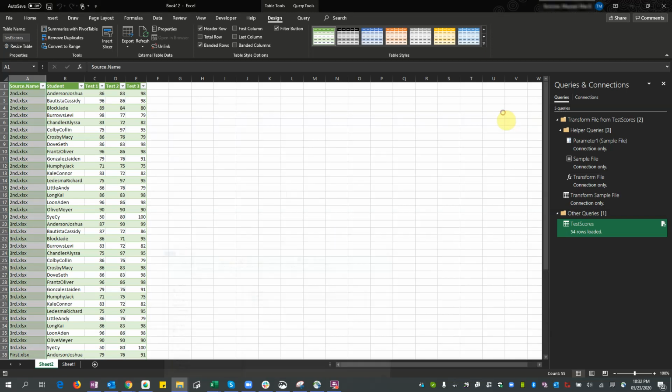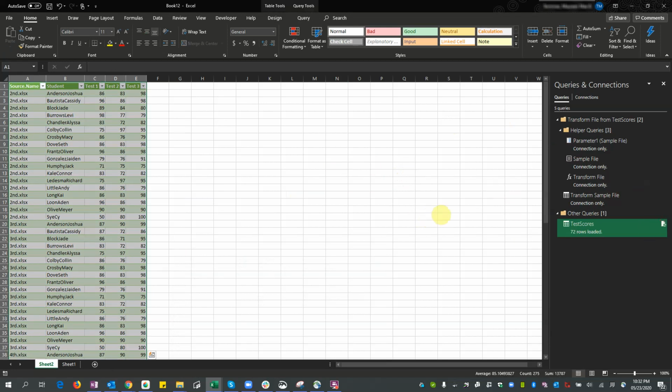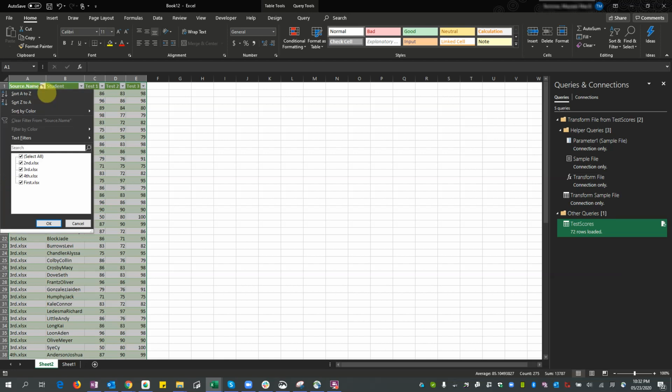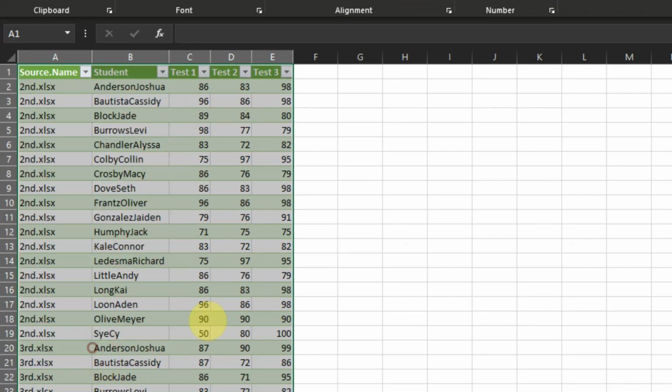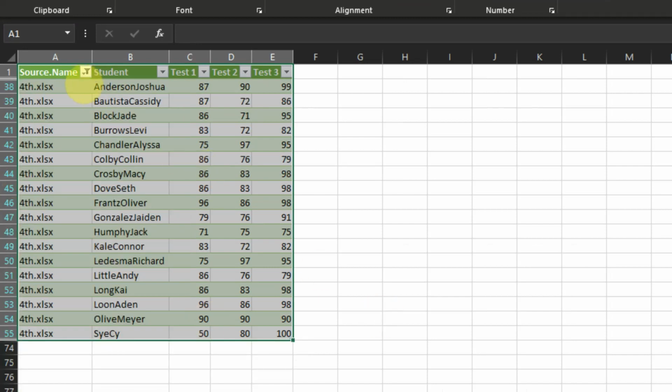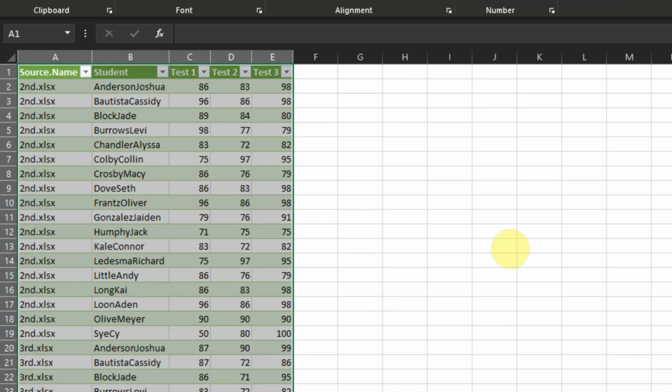Then all we need to do is refresh our connection with this icon, and you will see we already have the fourth file in the consolidated workbook. So that's how you combine data from multiple workbooks into one.